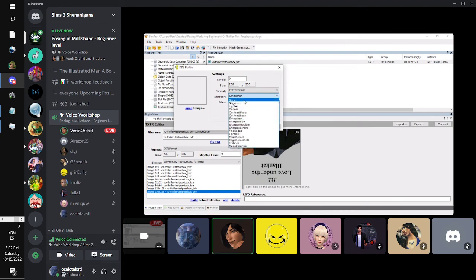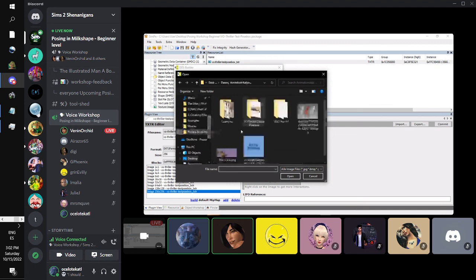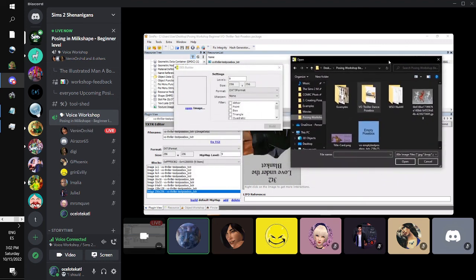You set sharpen to none, and then here you open the image. I'm going to change this one. I was going to mention, if you're using SimPE, it's default already to none.